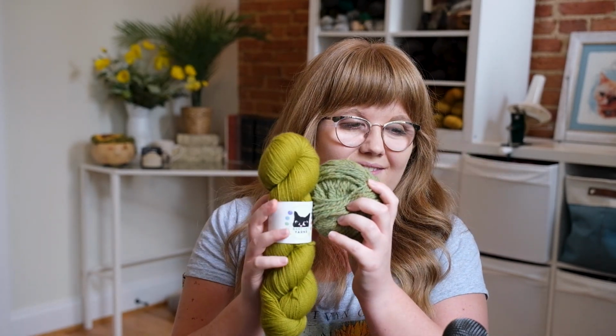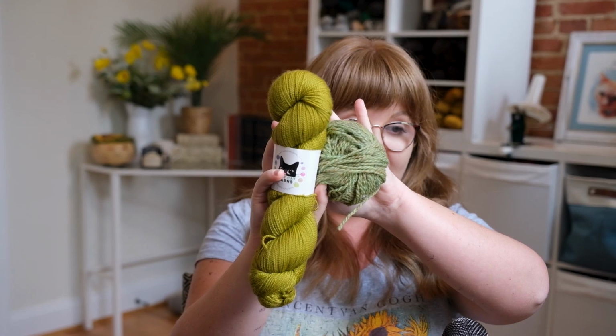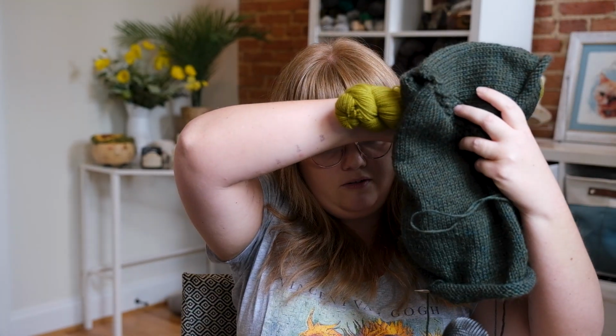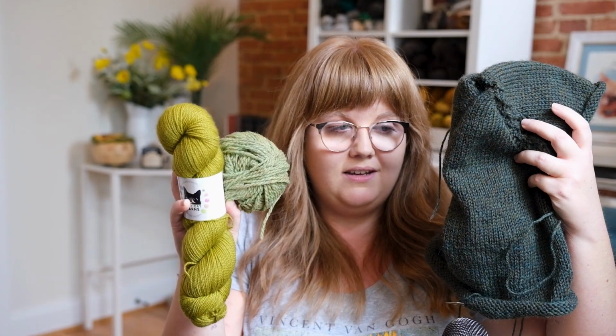But yeah, you have these two, which are definitely warmer greens. These are the greens that you're going to see in my closet a lot. You know what? You're going to see it in my yarn collection a lot. And then you get the cooler greens. And I wear them all, but these definitely are more of what I would have told you that I wear versus what I'm actually knitting with at the moment. And I thought that was kind of interesting.